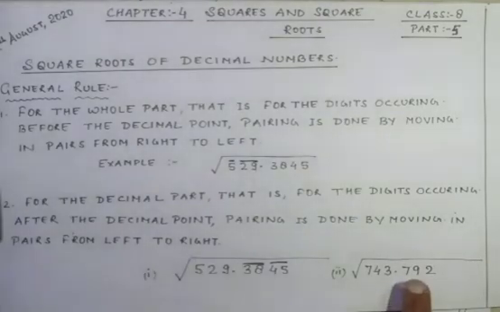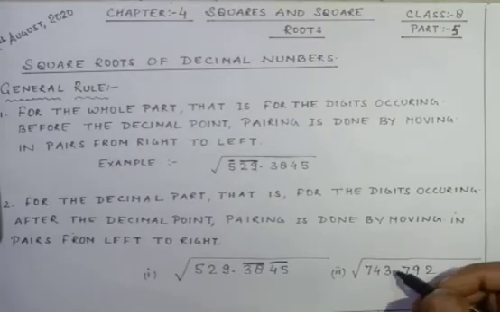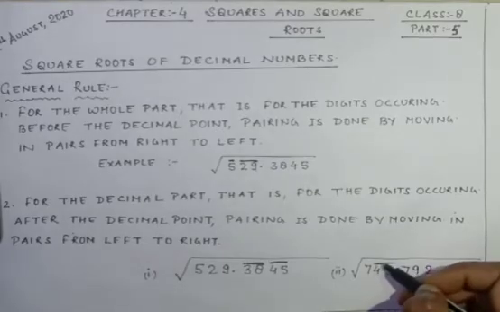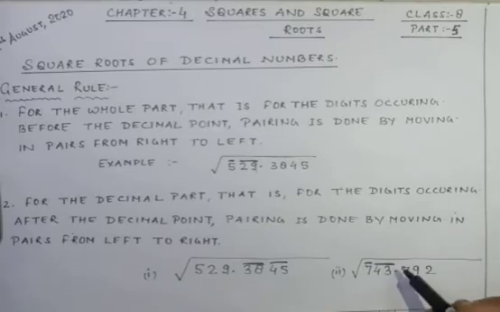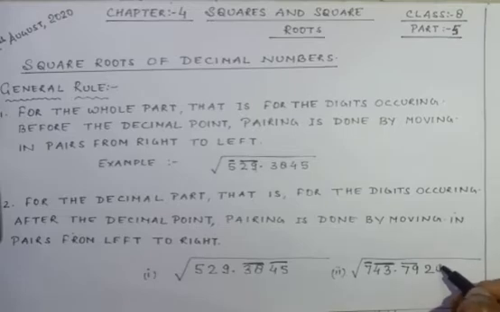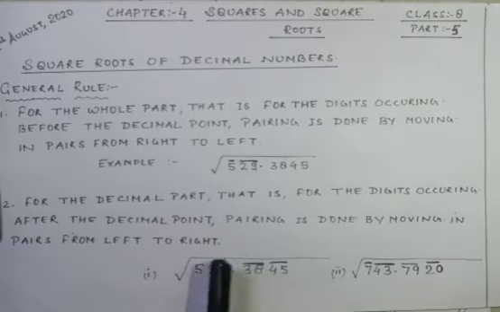Here I have taken a second example also. Before the decimal I move from right to left. The first pair is 43 and the next number is 7. After the decimal, I move from left to right. Easily I can form a pair of 79. But here you can see 2 as a single digit. So to do the pairing, you straight away add a 0 here. Then only the pairing is possible. I hope this much is clear to everyone.